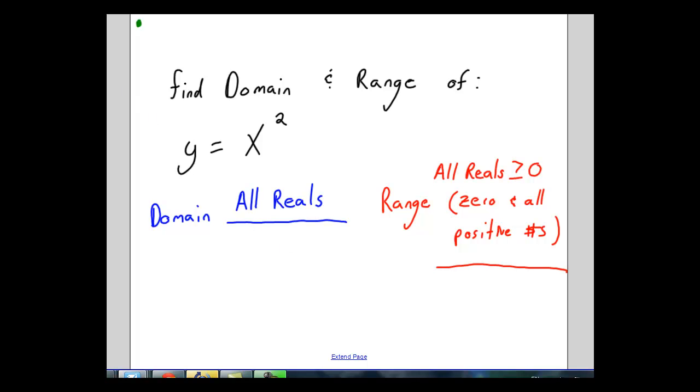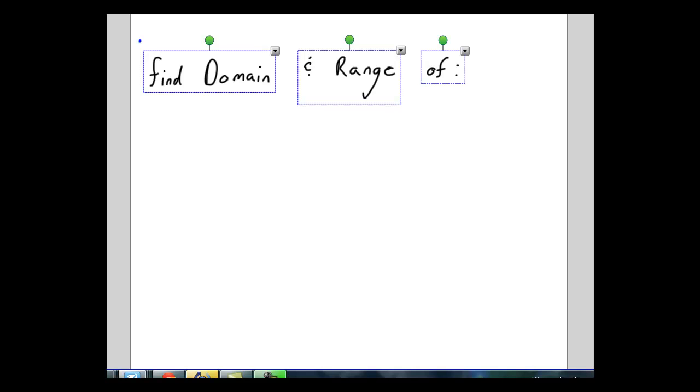Okay, let's look at another one of those. So find the domain and range of y is equal to the square root of x. Okay, let's make it square root of x plus 2. Make it a little bit more interesting. So the first thing, we look at the domain. What are the possible values that I can put in for x? Well, now I have a limiting factor of the things I can put in for x, because there's a certain rule where you can't take a square root of a negative number.